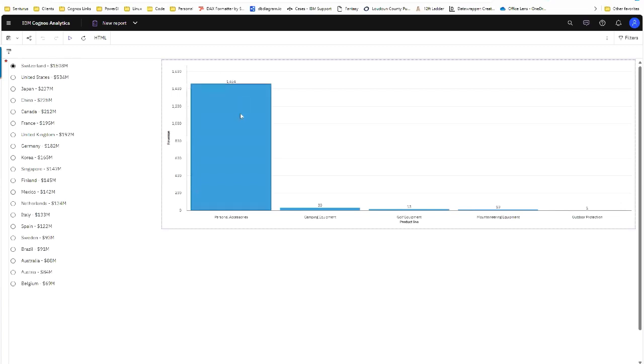So again, just a very basic example here, but hopefully you can see the capabilities and the potential of what you could do. And again, this is a really nice feature, I think. If you have any questions or thoughts around this, definitely reach out and we can look a little bit deeper. But I just wanted to share some of the capabilities and highlight this as one of the nicest new features in Cognos 12.